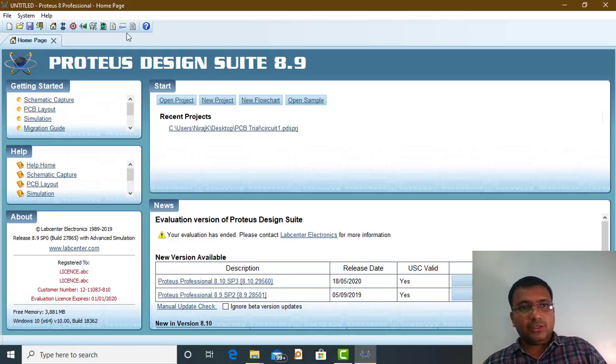So these are the different shortcuts available. So first shortcut is a new project, second is open project, third is save project, fourth is close project. So home project, home page is there, home page is this page. Then next is the tabs. So click on a schematic capture tab. So once you hit on the schematic capture tab, the new tab will open here. So look.